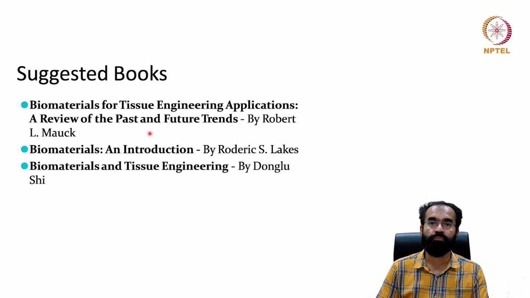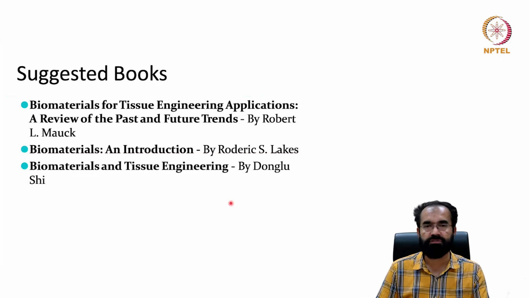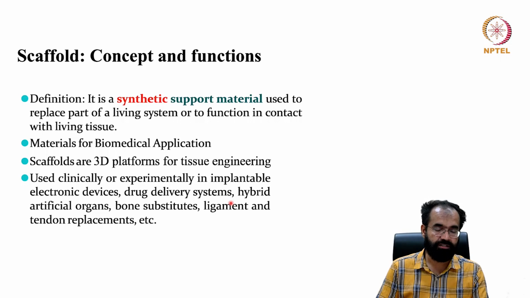And a few books are listed here, suggested for understanding more about scaffolds: Biomaterials and Tissue Engineering Applications, a review of the past and future trends, one book, Biomaterials: An Introduction, another book, and Biomaterials and Tissue Engineering, another book. And the authors' names are listed here. There are many more books available to read. If you want to gain in-depth knowledge about the subject, you should read as many textbooks as possible, as well as scientific articles and review papers. You should read them so that you will have adequate information about the subject. You can get it through these approaches.